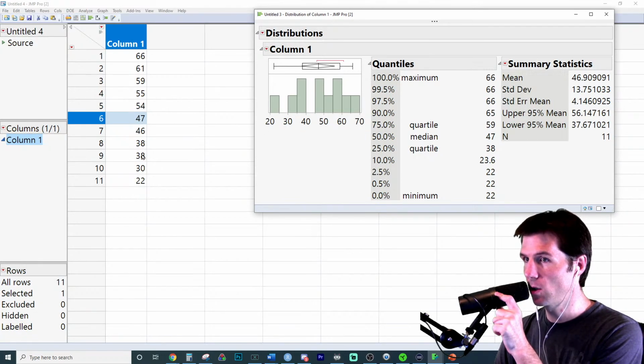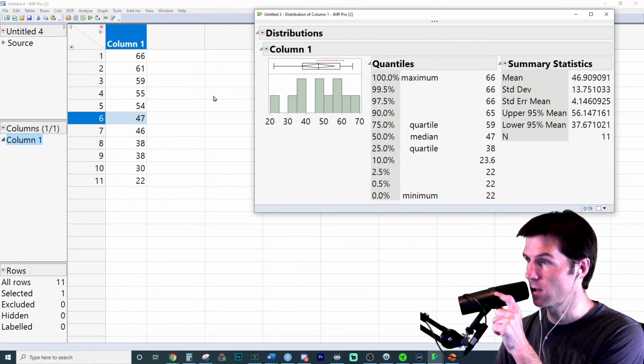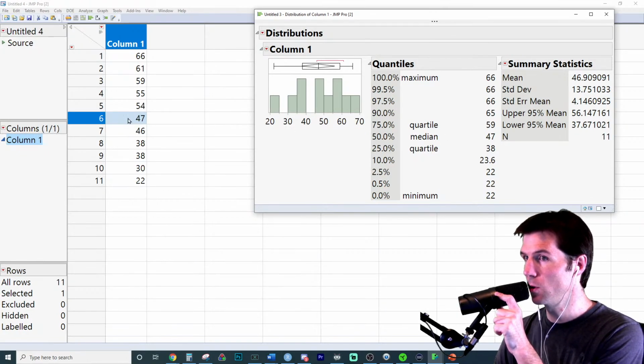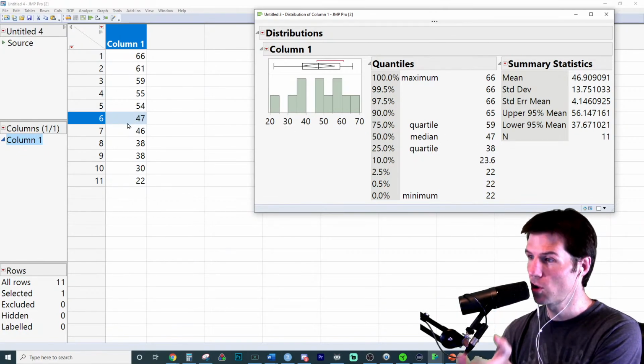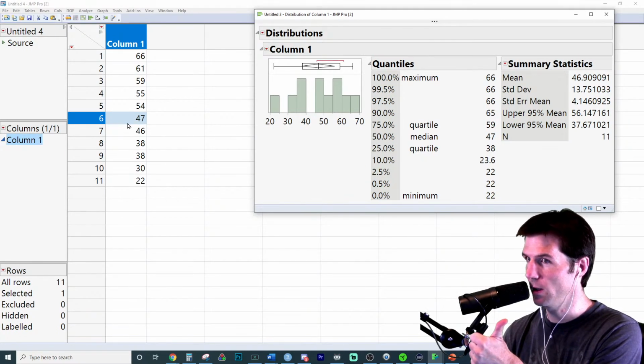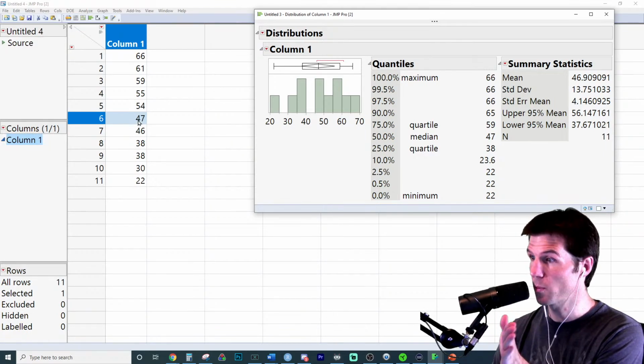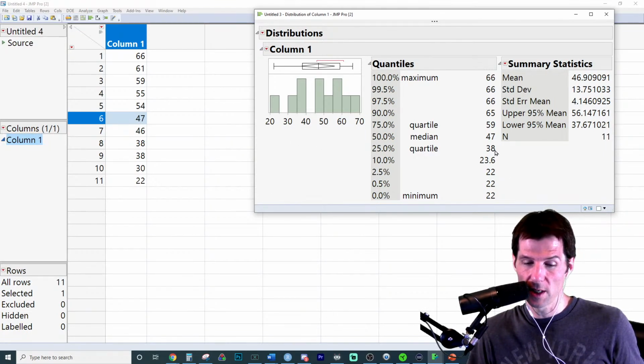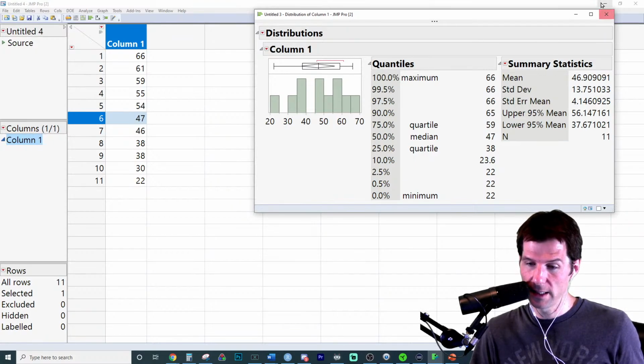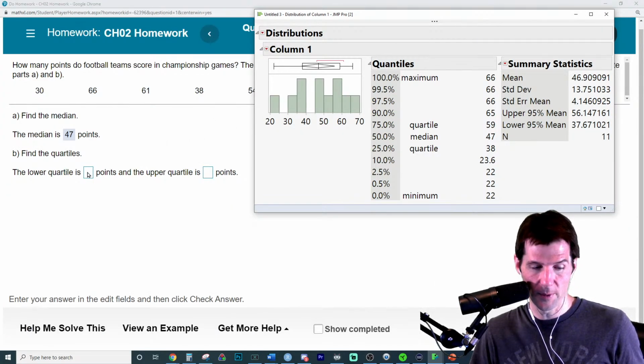You will not need to find Q1 and Q3 by hand on tests. We usually give you JMP output. We do sometimes ask for the median by hand though. So knowing to put the numbers in order is very important. But then the Q1 and Q3 are kind of the medians of the upper and lower set, but we don't do this by hand. So we have here 38 and 59 just from the JMP output.